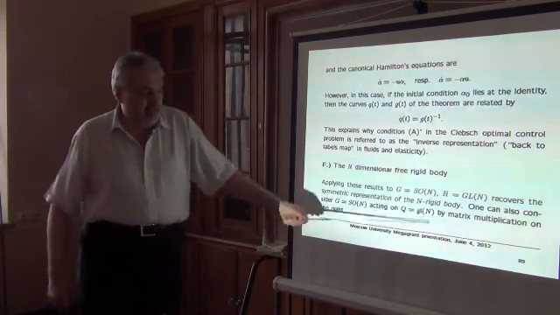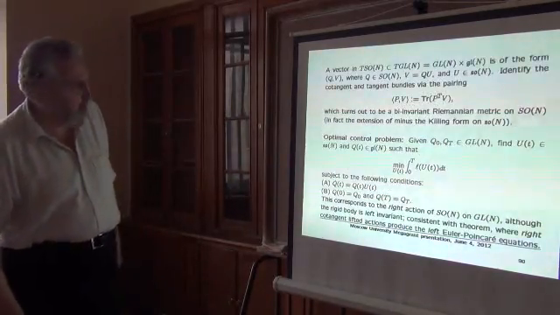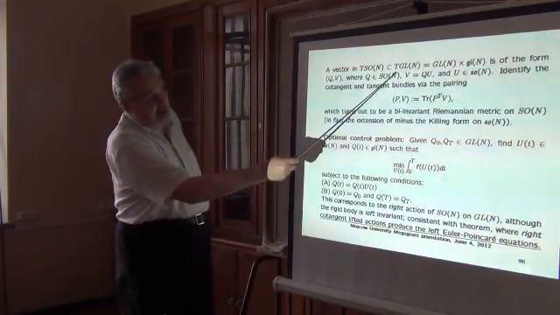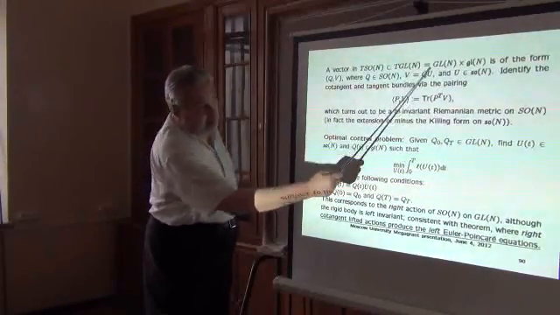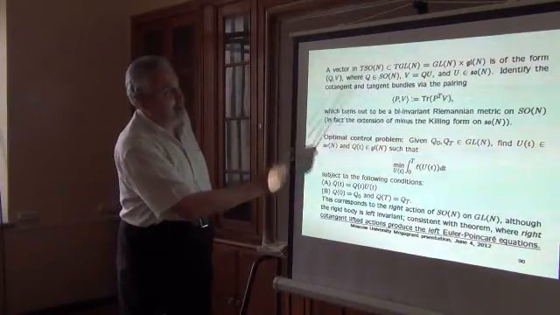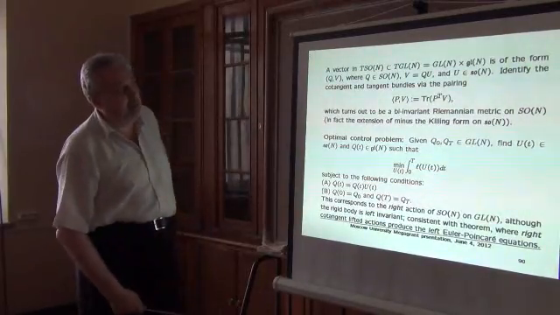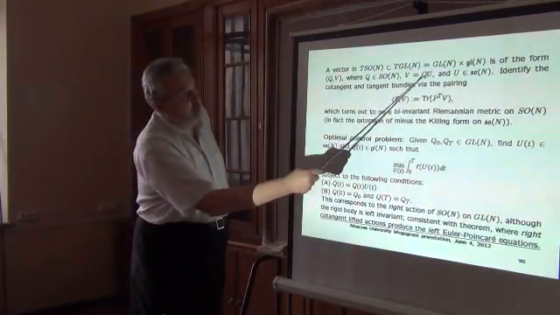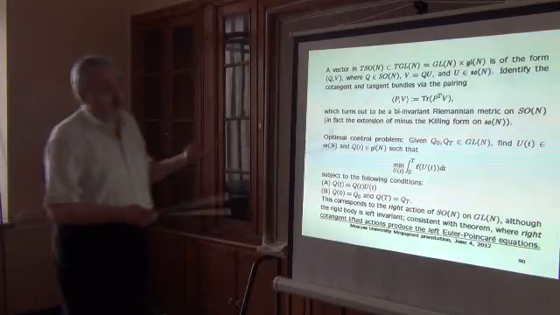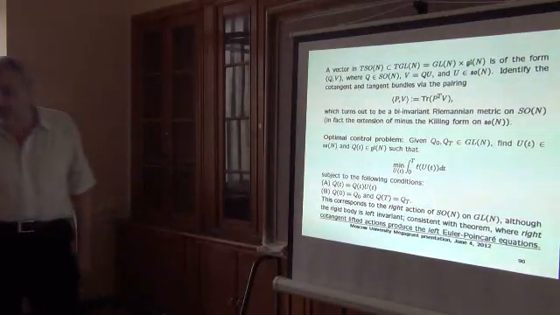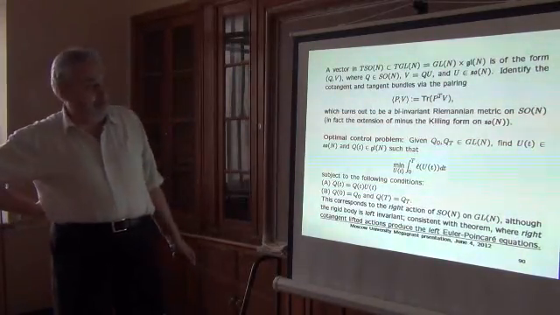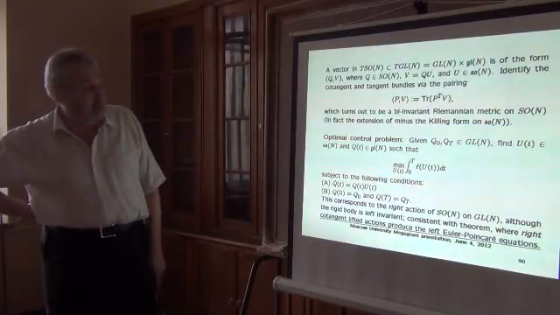Okay, I can also consider this if I want to. It doesn't matter. In fact, it's remarkably simple. Well, I look at T of GL(n), which is in TG around. But this I can trivialize: Lie group times Lie algebra. So I can think of any element as a Q and a V, where Q is an SO(n) guy and V is in gl(n), a general n by n matrix. Well, let me denote V equal to Q times U, where U is in so(n). I identify the tangent and the cotangent bundle with the usual thing, trace of the transpose, the product of the transpose. This, in fact, is a bi-invariant Riemannian metric on SO(n). It's in fact minus the Killing form on so(n).